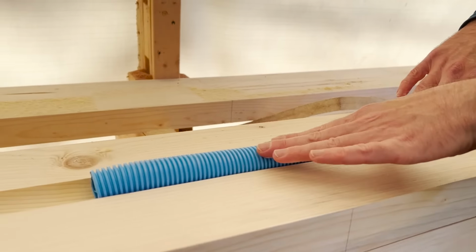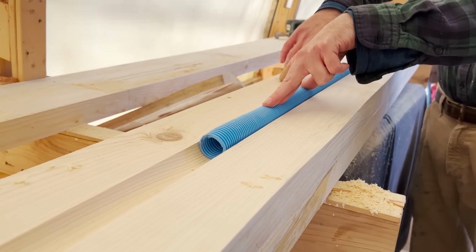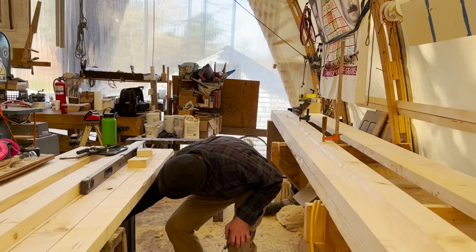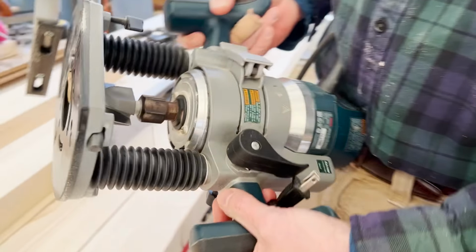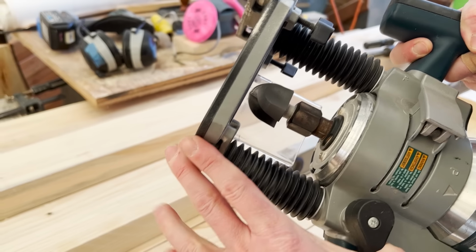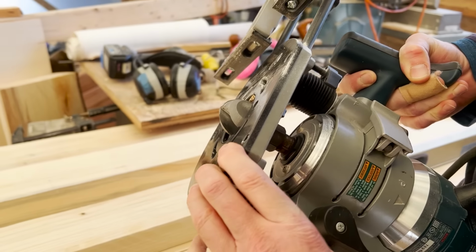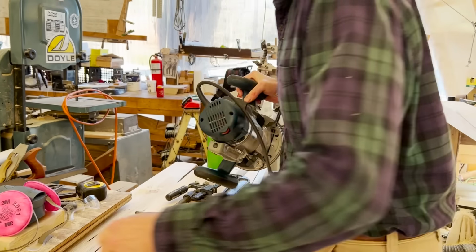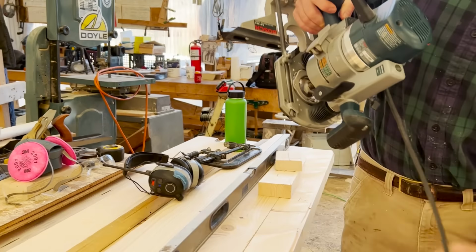Yeah. Just to have a look at it. You just missed the cool rodeo. Yeah, I'm sure you could hear it, but I missed the whole rodeo. I don't know where I put it. Oh, it's down here. Well, we'll do it again tomorrow. Yeah, that's good. Besides, I think it's nice to take a run with something and know it works. Yeah. I've done this, I think, lots of times. I knew it would work. You knew. That's why I spent $90 on this router bit yesterday. I was like, I know it'll work, and I know how fast it'll go. It'll just be done. Yeah, it'll be done.